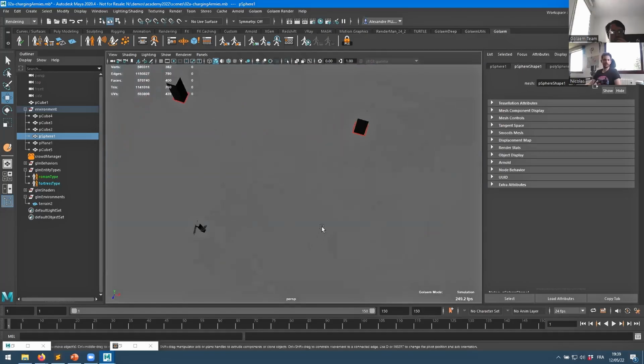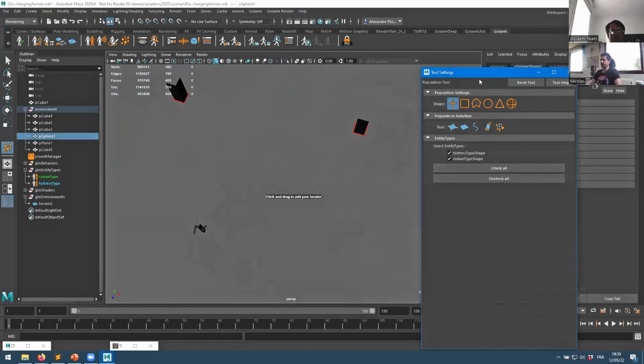So the characters will be quite disorganized and will just rush into the Roman soldiers. You decide where you want to put them. And to populate them, we've got plenty of ways. Maybe we can play with a way we have not been playing with so far. Maybe we can play with the box, or maybe with the polygon. So let's grab the polygon one.